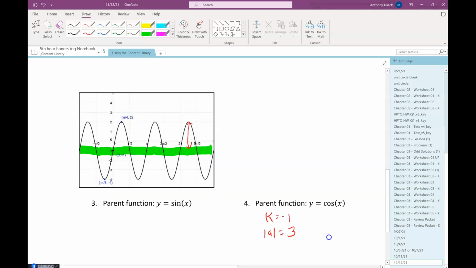And then we'll find our C. To do that, we need our period. So if I say here to here, we're going from pi over 2 to 3 pi over 2. So that's period is pi. And since the period is 2 pi times the absolute value of C, I know the absolute value of C is 1/2. And we're always going to use a positive C.